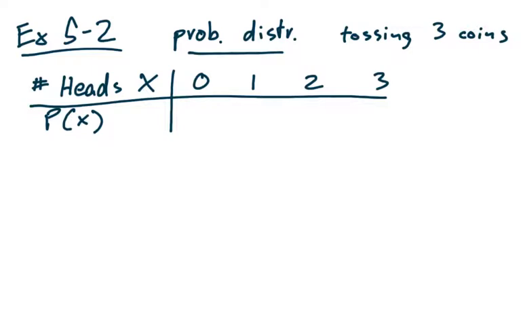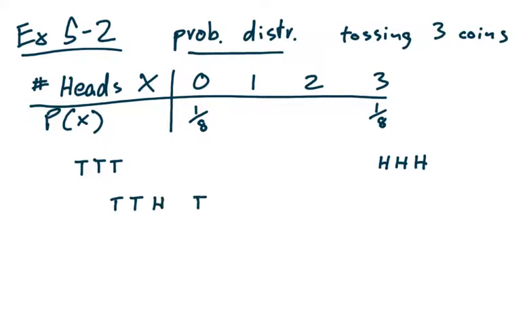So our outcomes: we could have 0 heads, 1 head, 2 heads, or all 3 coins land head side up. All right, 0 heads, that would be one way to do that, if we flip all 3 tails. And similarly, to get 3 heads, we'd have to flip all 3 of them heads. So there's only one way to do this out of 8 possible, and one way to do this one out of 8 possible.